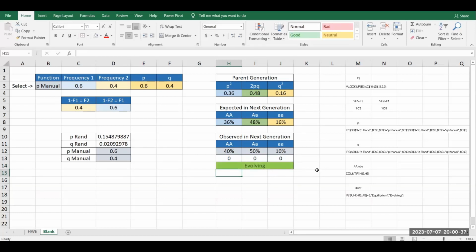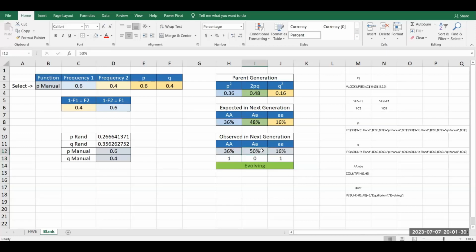If we look here, it's telling us that the population is evolving, which makes sense because these frequencies are different. These alleles are shifting a bit for whatever reason. If one of them is the same, but the other two aren't, it's still evolving because it's not an exact match across all three. Or even two of them, they wouldn't even add up to 100% at that point, but just to show you that this formula is working correctly.